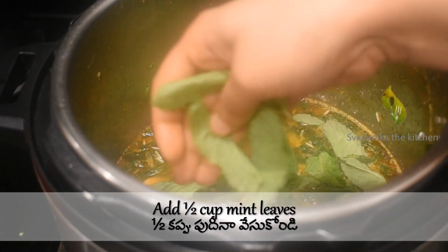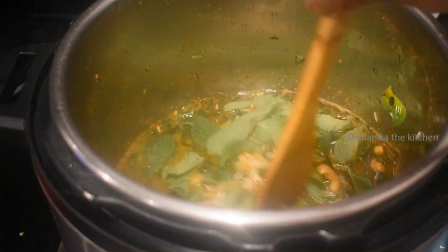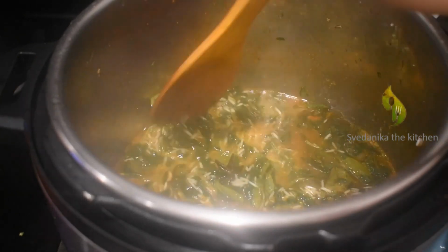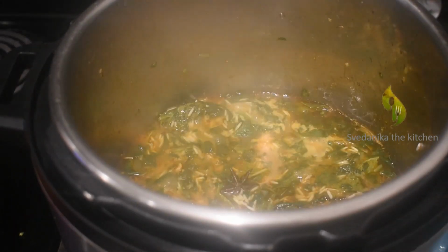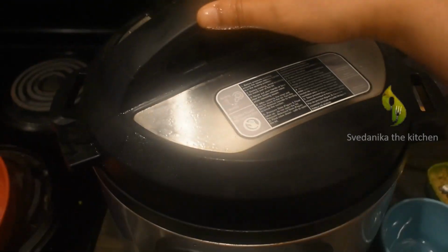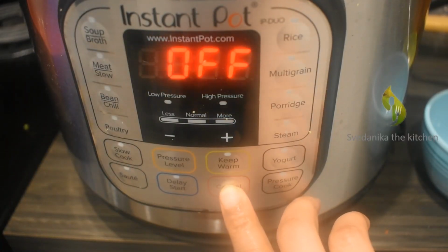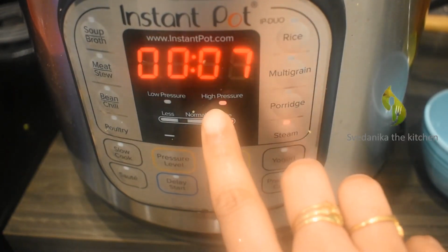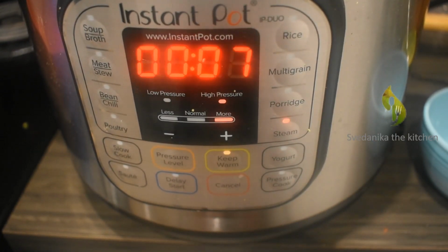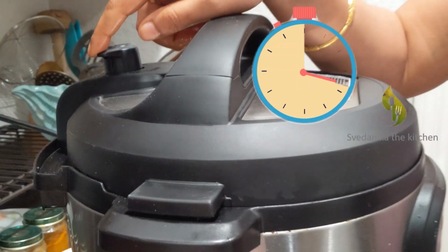Add half cup mint leaves. You can finely chop mint leaves and add, but I prefer to add as it is. Now close the lid and seal the pressure valve. If you are using regular pressure cooker, let it cook on medium-high for 1 whistle. Cancel saute mode and turn on steam mode on high pressure for 7 minutes.